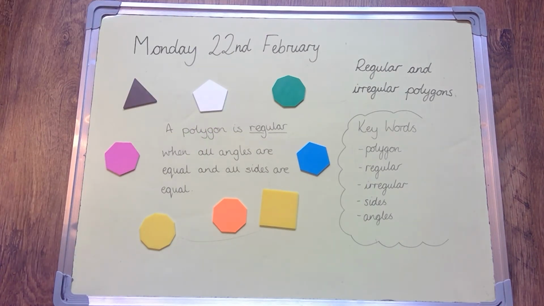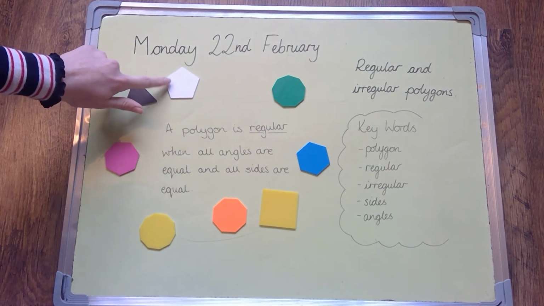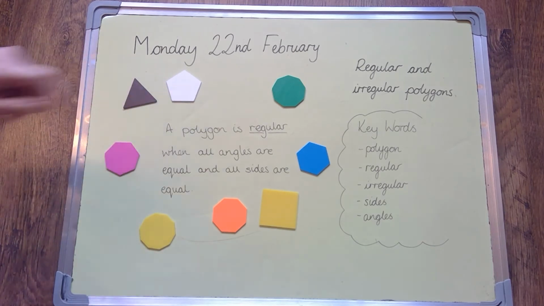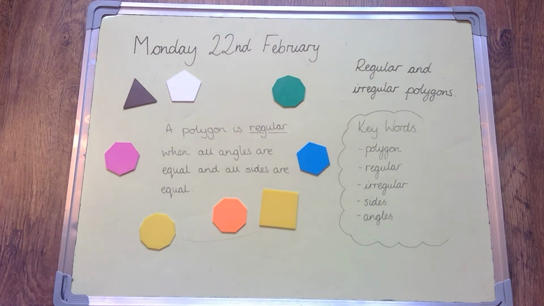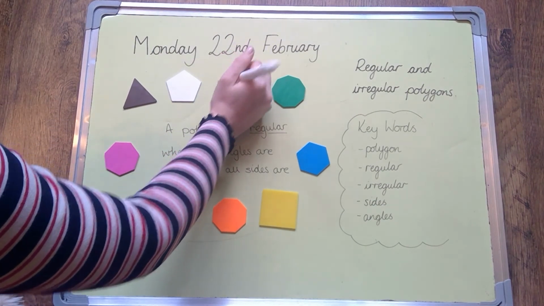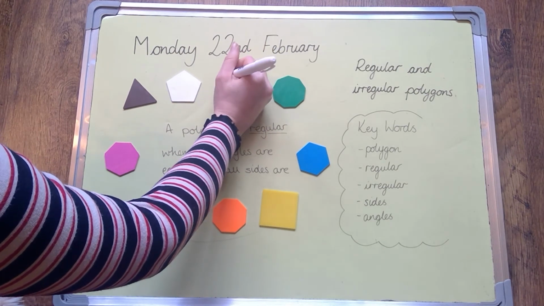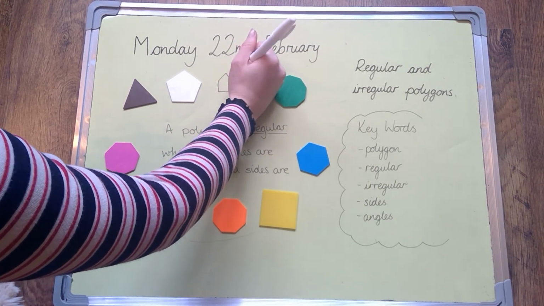We can then create any irregular polygon quite easily. So if we wanted, for an example, to look again at the pentagon, so here we've got a regular pentagon, but if we wanted an irregular one, one common example is a house. So if you've got 1, 2, 3, 4, 5.